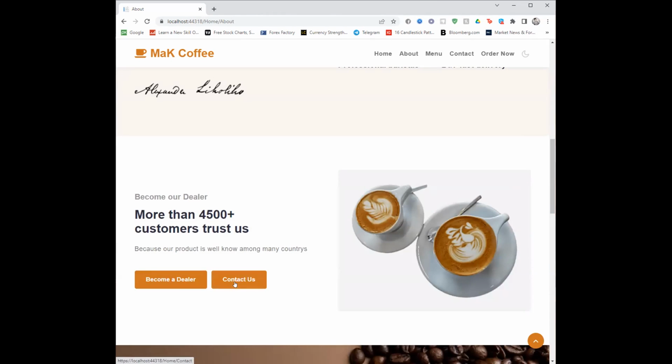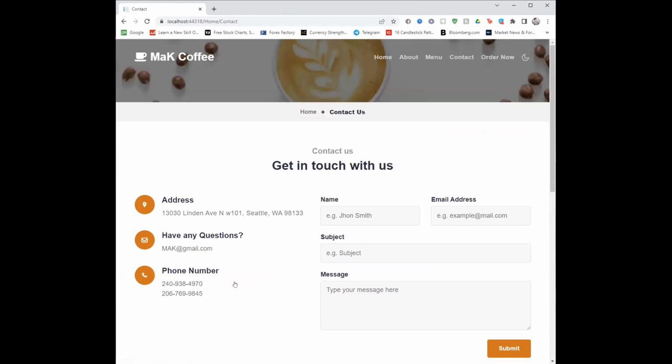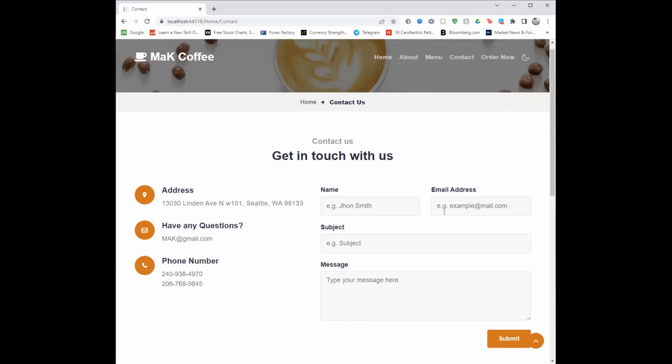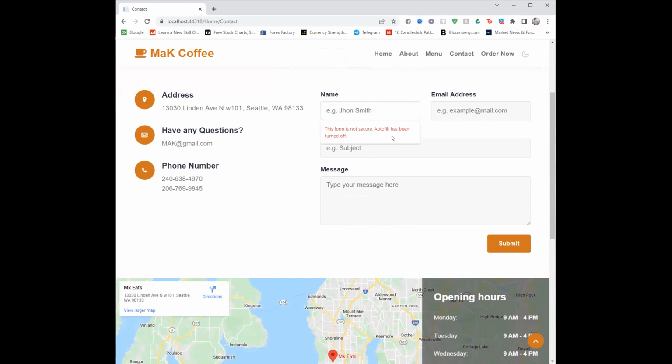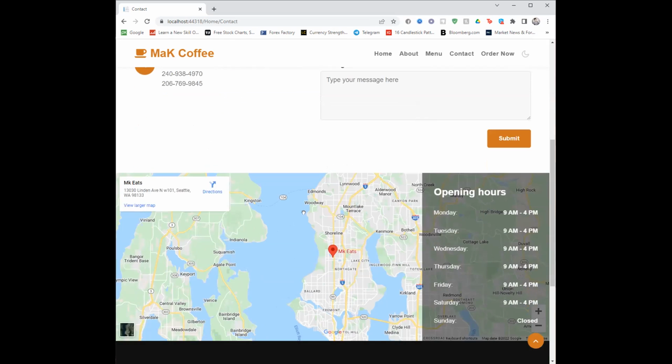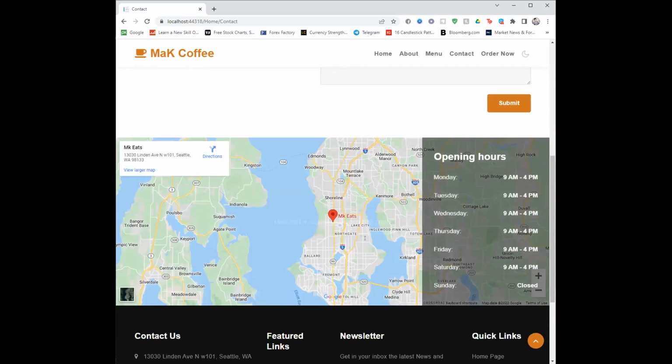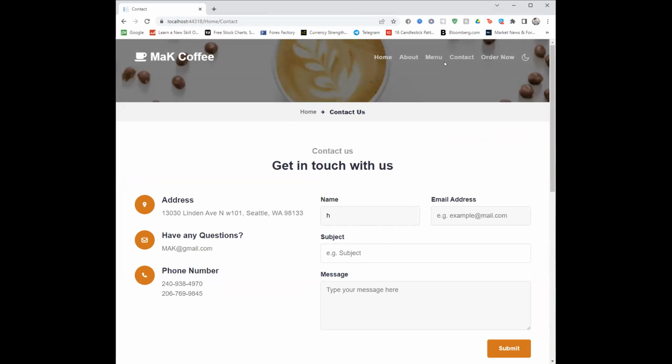When we need to contact the website, it leads us to the contact page, and we can send an email here with our name, email, and the subject. If we want to reserve a table, we can send an email here. And we have a Google API that we integrated with a random MKA cafe. Let me go to the code after this.